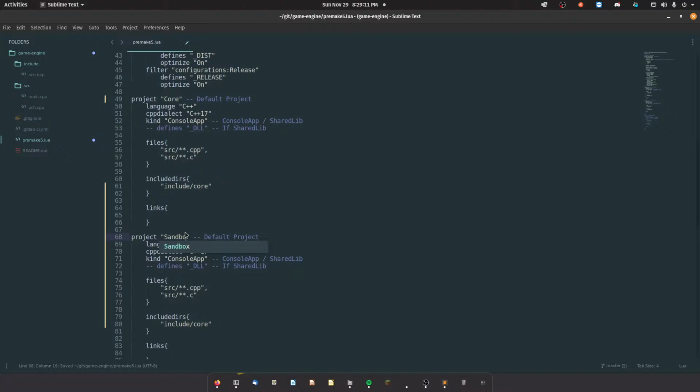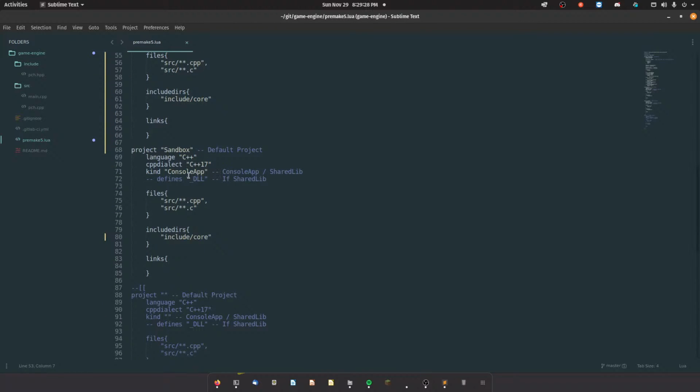So sandbox. Oh, back at core here, we're gonna have to use a shared lib. We're using a shared library, and I like to define a flag saying that this is a DLL. Anyways, our sandbox would be our actual applications.